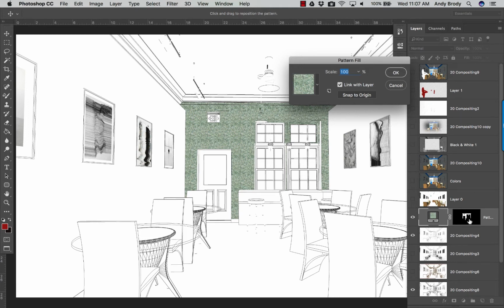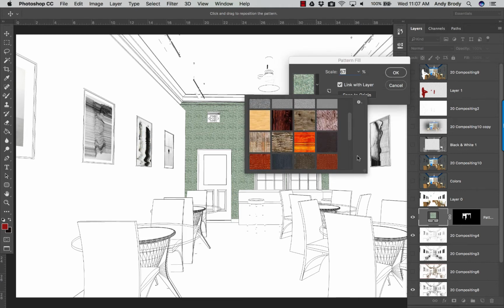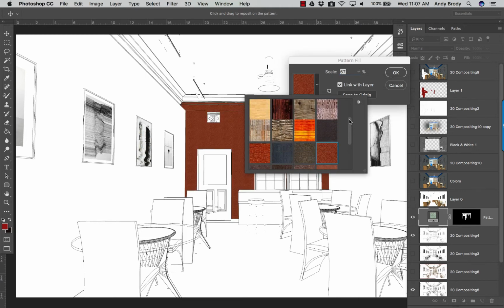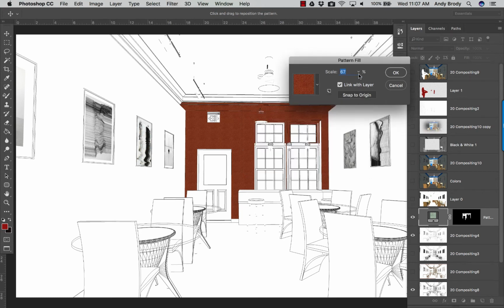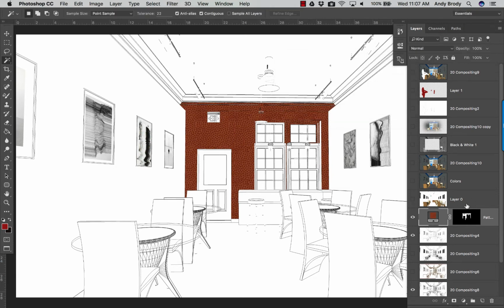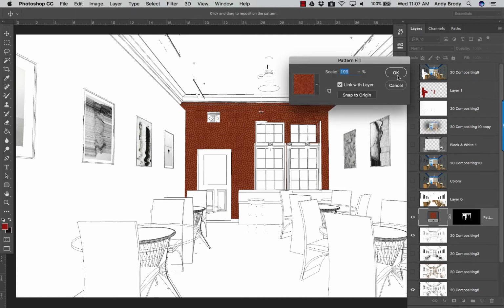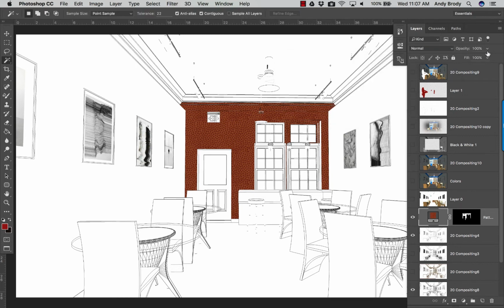You see how the preview here indicates that I had an area selected. And this is a great way to just fill a flat section of wall. And in fact, you can scale the texture or even change your mind. And this is a really fun way to work with a client, if you are so inclined. Obviously, a client is going to want some options for their layer. Anyway, once you click OK, it creates the texture. And you can come back in and edit that later on, change the scale of it, even change the texture. And of course, blending modes and opacity and all that are available.